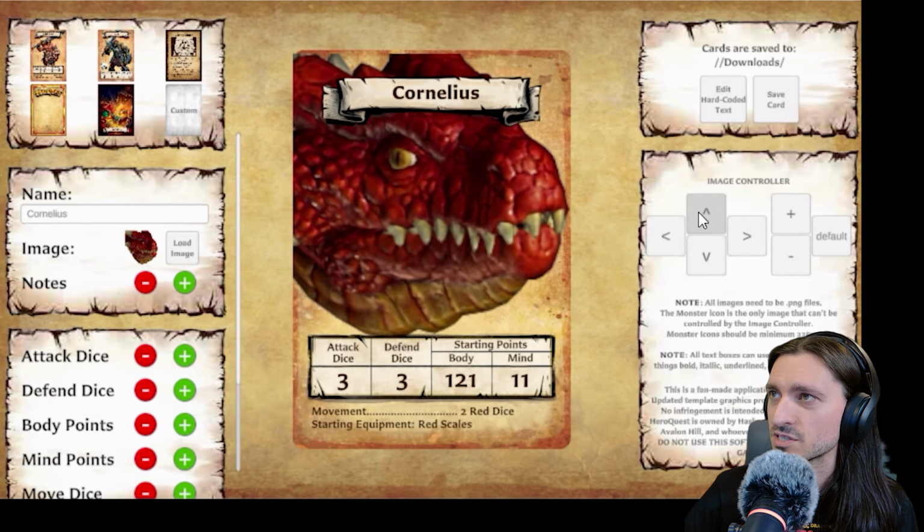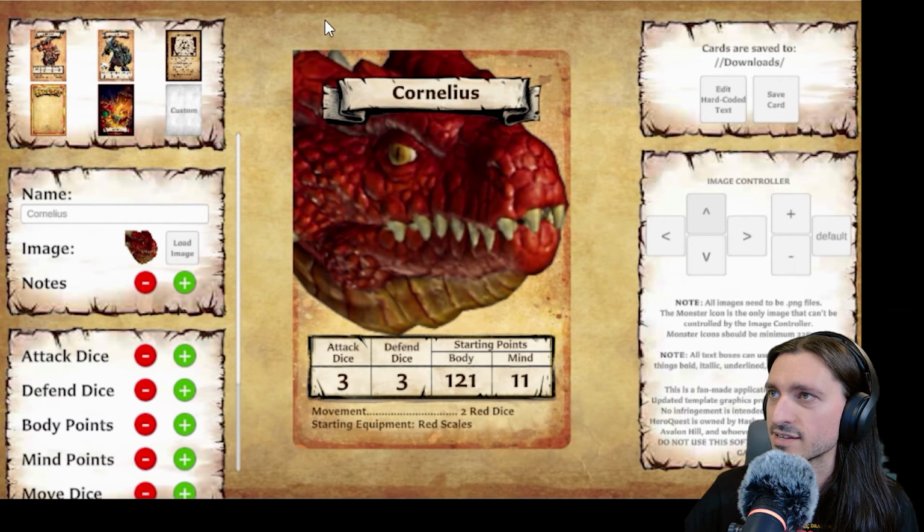Anyway, you can also go up to the top here, and since I cut off his horn, I'm going to do that. So now everything is bordered correctly. We can also hit the default button, which I think will shrink him back down, so we won't do that.